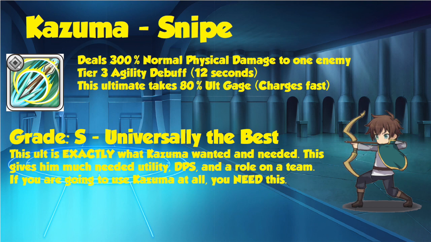Kazuma's new super is Snipe. It deals 300% normal physical damage to one enemy and provides a tier 3 agility debuff that lasts for 12 seconds. This ultimate also charges quickly, taking only 80% ult gauge to fill. This is a grade S ultimate.